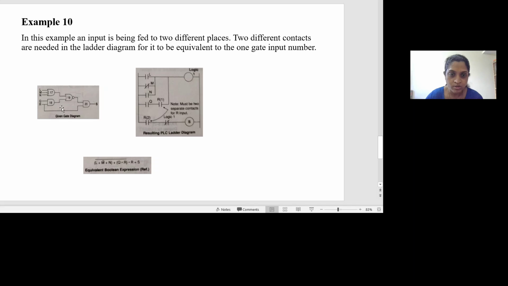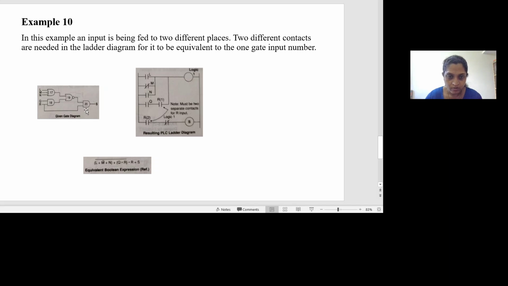Here, one more thing you should observe: at the output of the OR gate, it is negated or complemented. So in that case, in a ladder diagram, this output of the OR gate is available here as logic 1. So it's the intermediate output, and in the second rung, I'll take a logic 1 contact. And since the OR gate output is negated, or the input of gate 20 is negated, the logic 1 contact is taken as an NC contact, normally closed contact.